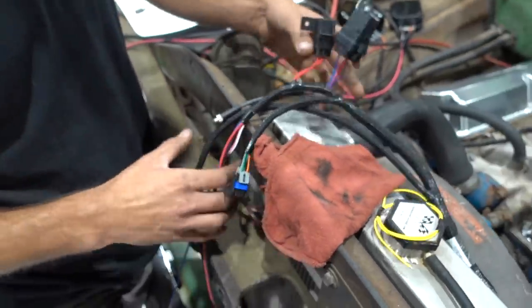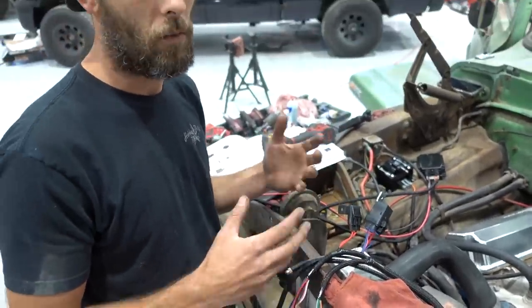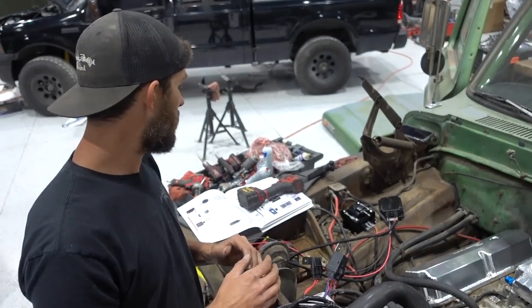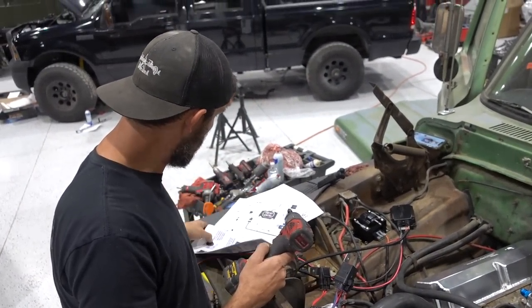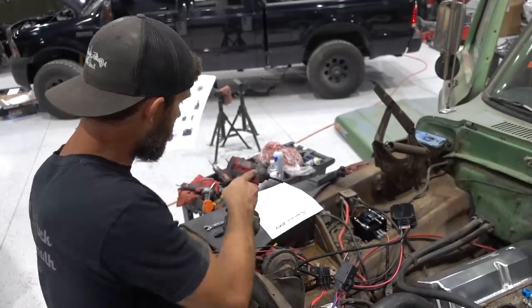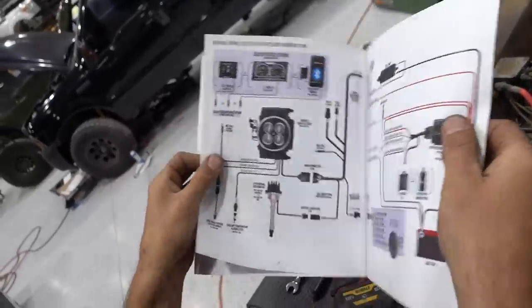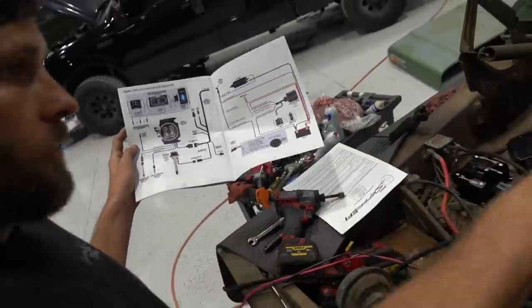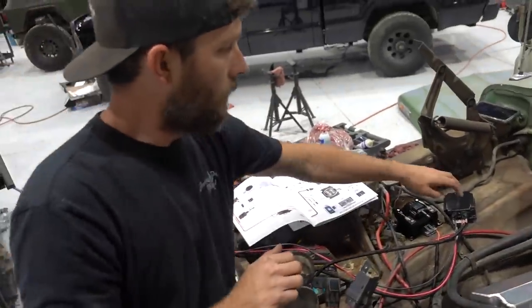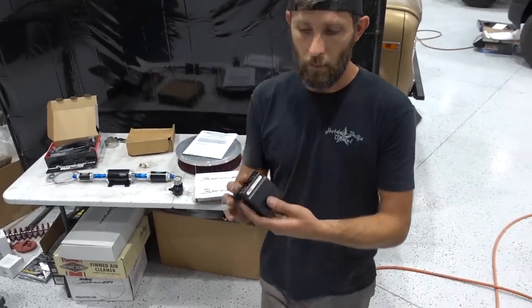Okay, so part of this Holley ecosystem is being able to attach all the additional accessories that you want to buy. We're not using Holley's PDM, power distribution unit. There are several sets of instructions that come with it depending on what your application is going to be, and our particular setup is just like this here. So since we're not just doing the throttle body itself, but we're doing the HyperSpark, we've got a coil, and we're also going to use this 2-channel relay module from MSD.